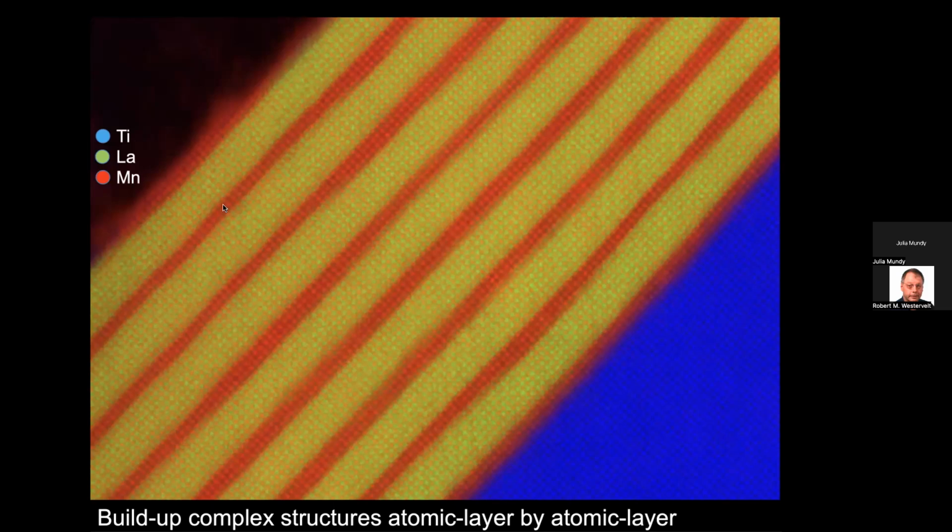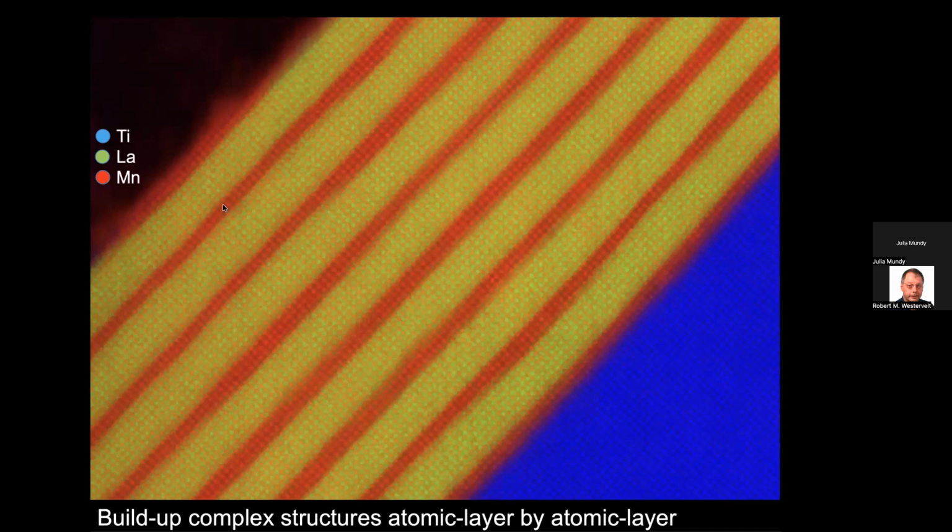And you can see here that we have made what we call a superlattice, where we put down 3 layers of this, and then 6 layers of this, and then 6, and then 3, in various different orders. I'm going to show you on the next slide that the properties of this system are exquisitely dependent on the layering of the material. Even if you work in a 2-to-1 ratio of atoms, whether you do 4-2, 4-2 versus 6-3, 6-3, you get fundamentally different properties of the material. So that's kind of a cool thing.